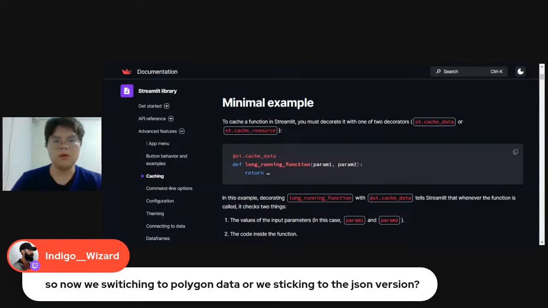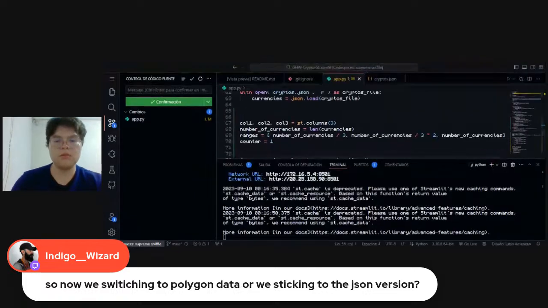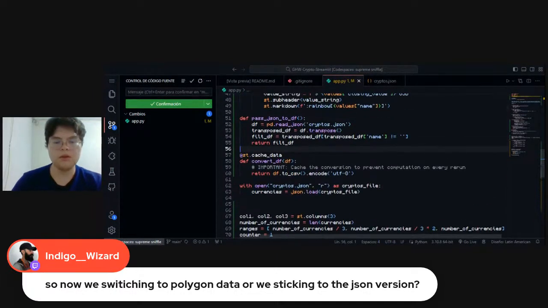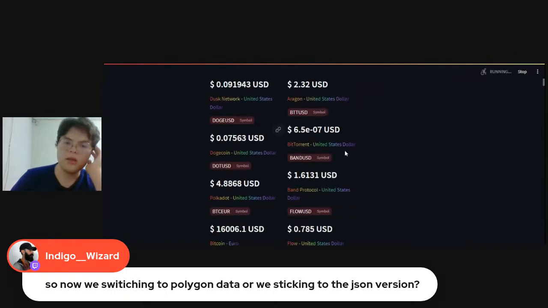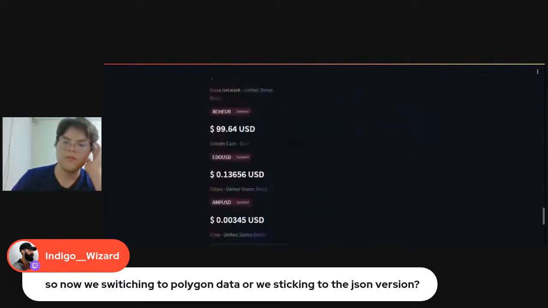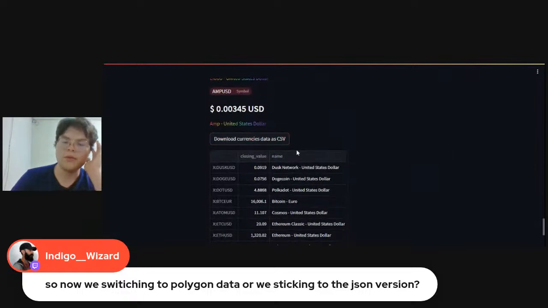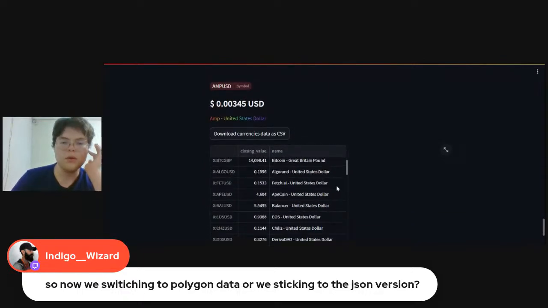Okay, so we already changed this by just going here to this function. Instead of being cache, we type cache data. And now let me go here. Let me try to reload this, and let's see if it works. So yeah, actually it works. It actually works. Cool.